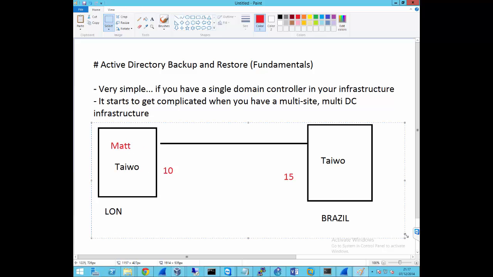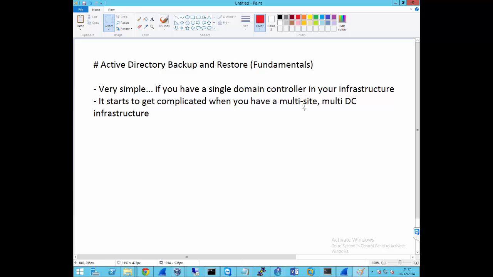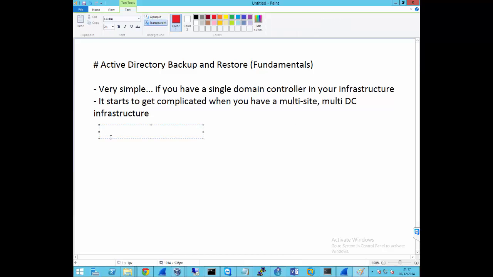domain, multi-site environment. But to begin with, before we can understand Active Directory backup and restore properly, the first thing we need to understand is how objects are handled in Active Directory.